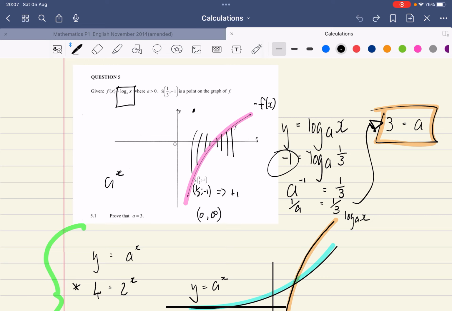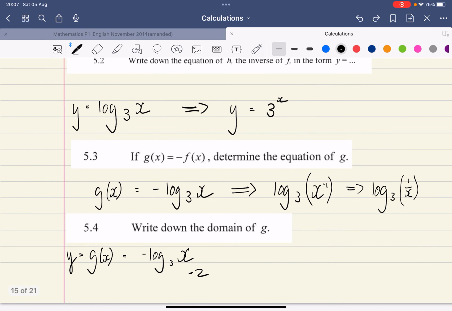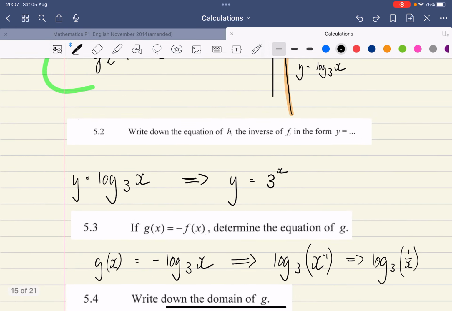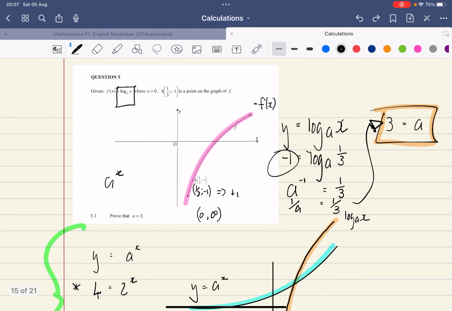So I hope you can see what our graph would look like. It would look something like this. Well, that's so poor. It would look like something like that. Suddenly you have an asymptote over here, and you have your exponential moving up like this. So its domain, I just want to try to draw this better. There we go, that looks better.